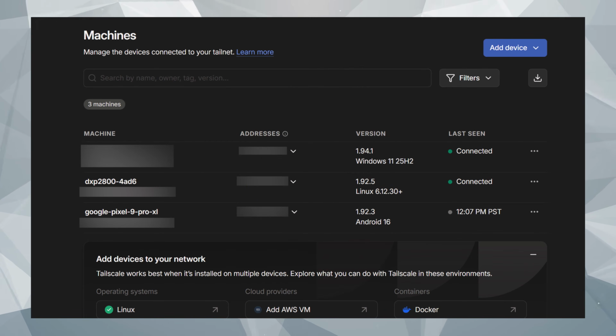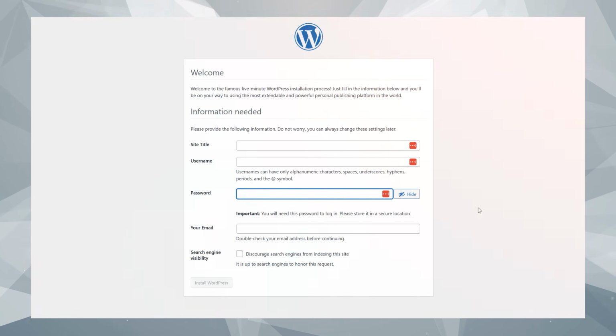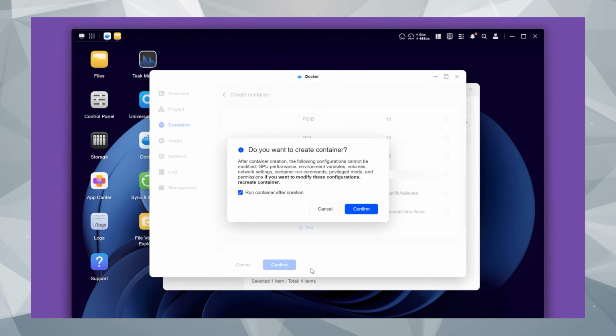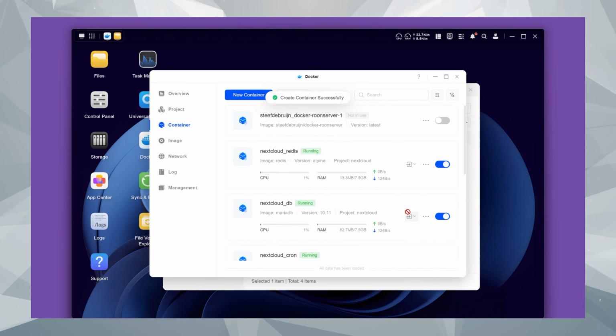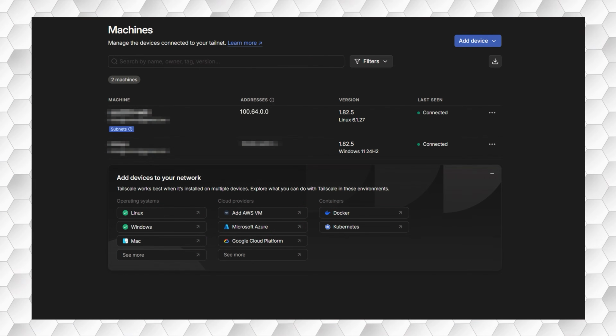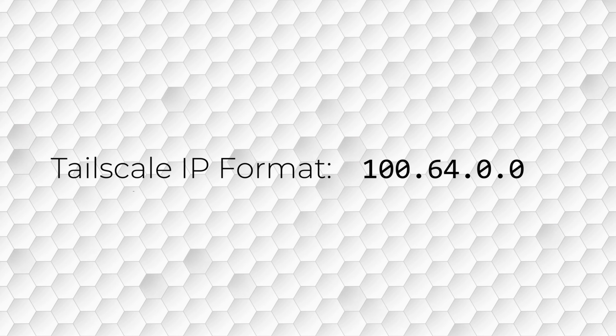As mentioned in the introduction, the first step is to make sure that you have Tailscale installed on your NAS first. The reason for this is that the WordPress installation wizard automatically saves the URL you are currently using as the site address in its database. This might only be important to a subset of viewers, but by having Tailscale active first, you can decide exactly how you want to access the site. This could either be via the NAS's stable LAN IP using Tailscale subnet routing, or via the Tailscale specific IP and use that address to run the installation wizard.